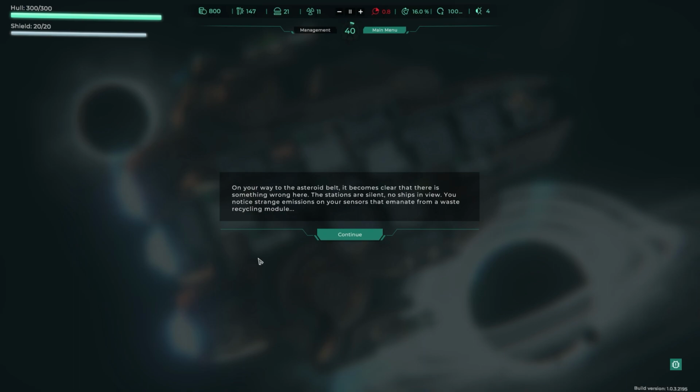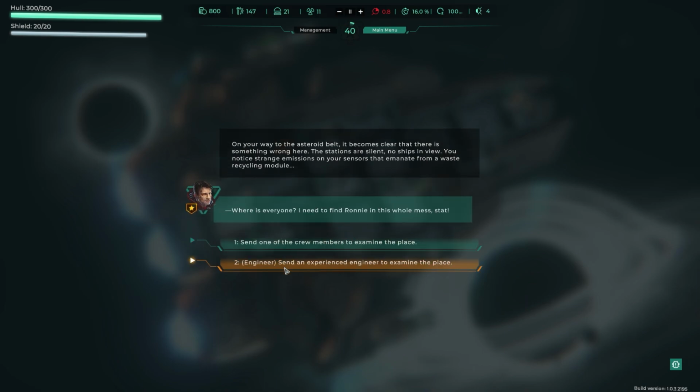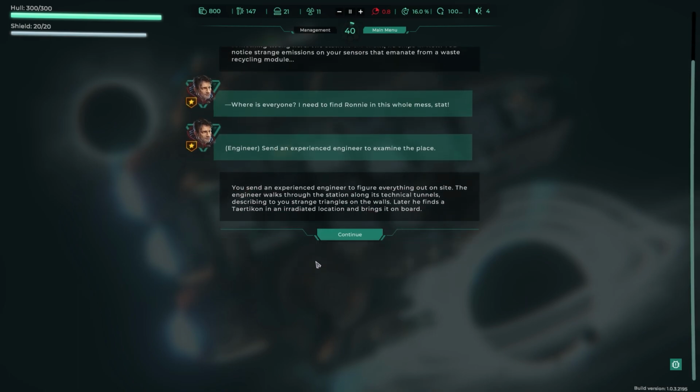On your way to the asteroid belt, it becomes clear that there's something wrong here. The stations are silent. No ships in view. You notice strange emissions on your sensors that emanate from a waste recycling module. I could use my engineer to send an experienced engineer to examine the place. You send an experienced engineer to figure everything out on site. The engineer walks through the station along its technical tunnels, describing to you strange triangles on the walls. Later, he finds a Terratican.